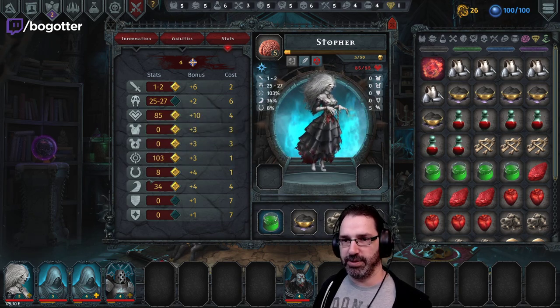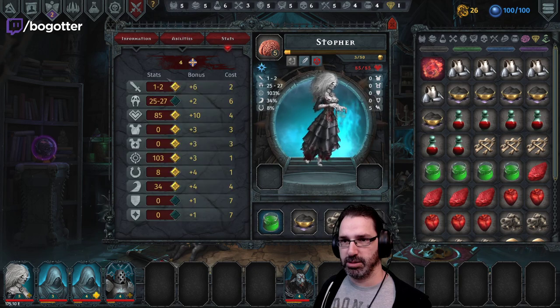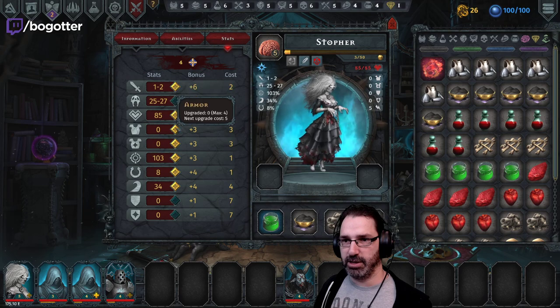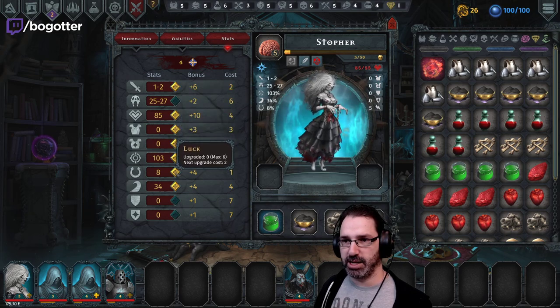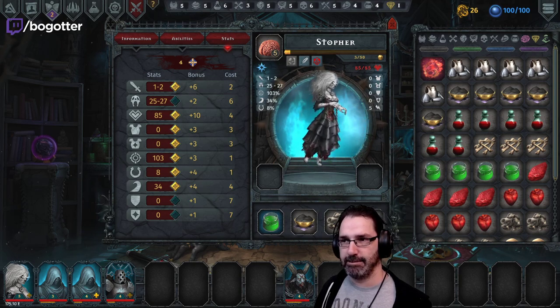I don't know. We definitely want this character going first, but I don't think we can increase the initiative from here. Attack, dread, vigor, armor, resistance, accuracy, luck, evasion, block, ward. Okay. Block and ward take 7.